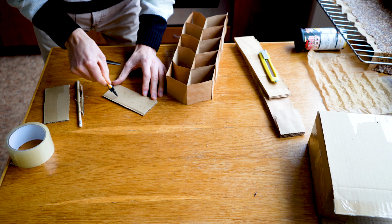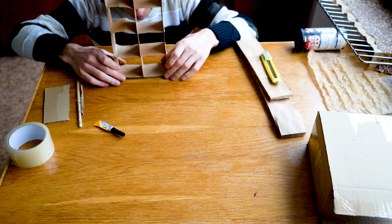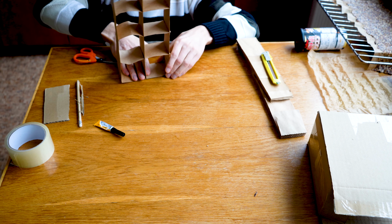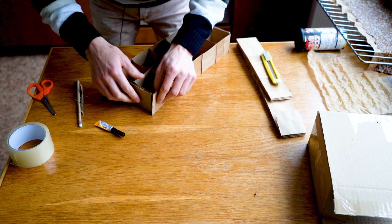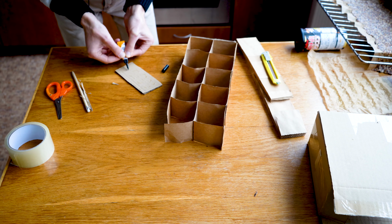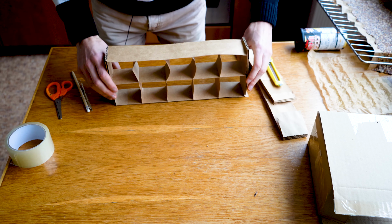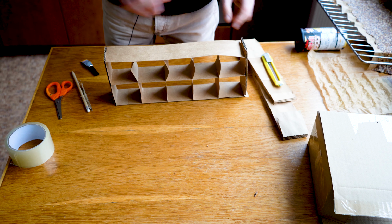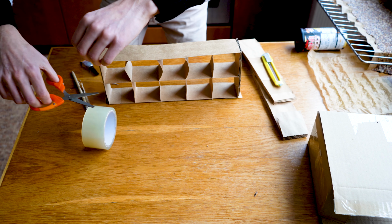We don't need much for this purpose. Now this should be a fast drying glue, so it should not take a long time until it's glued. I hope so. Now the other side. Great! Now it's not a masterpiece, but I think it will be usable. This will do the job.